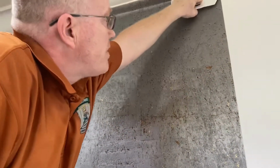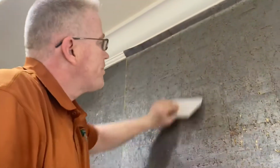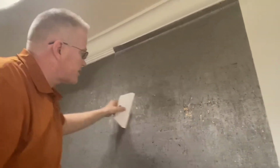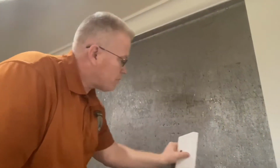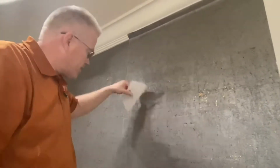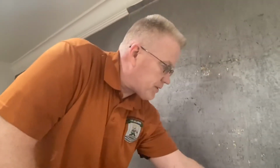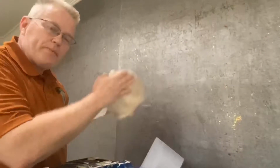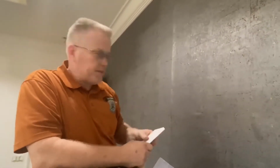So we have continued reversing our strips. First piece, we put the top at the top. The second piece, we put the top at the bottom. Third piece, we put the top of the wallpaper at the top. Continuing to reverse because after examining the pattern with the wallpaper up against each other, after the first two sheets, we determined it was best to reverse.